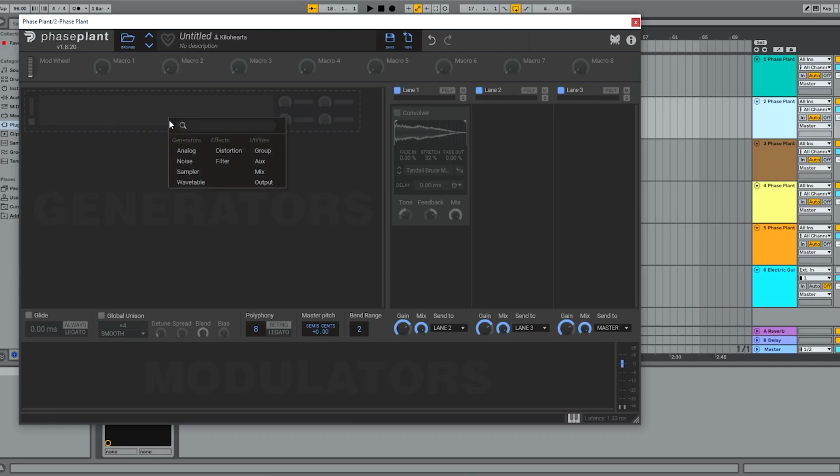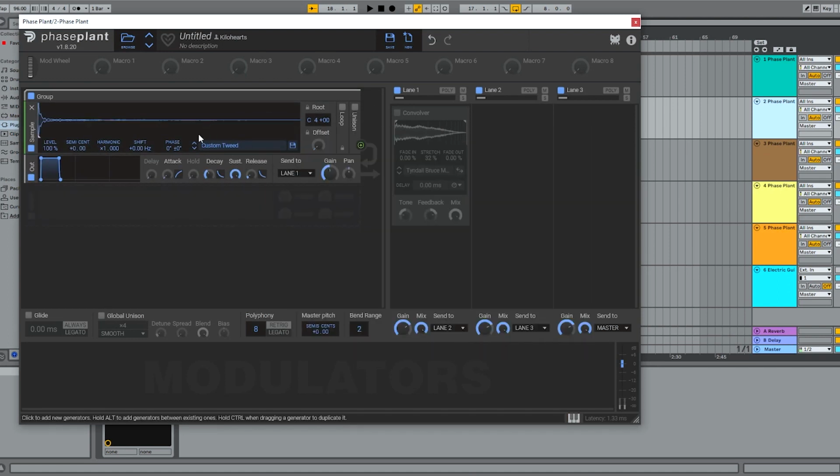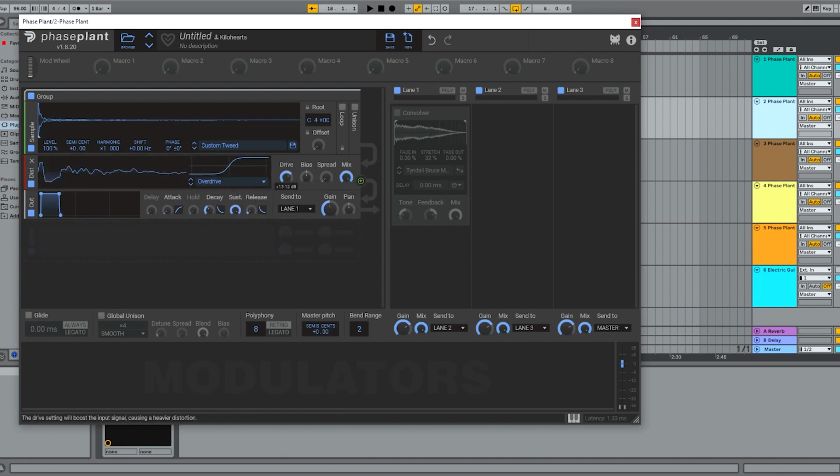The short snippets of recorded audio that come with Convolver, the factory impulse responses, can also be used in the phase plant sampler. So why not make a weird snare drum out of a guitar cabinet IR, distorted and sent through Convolver for reverb? And you can instantly cycle through near endless variations just by changing the input sample. Or, I guess, the reverb.